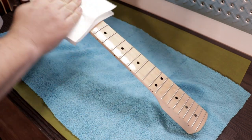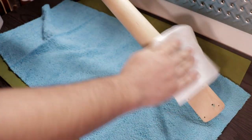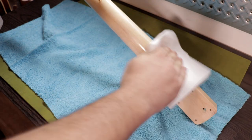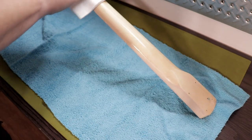Okay, you can see I'm also preparing for finish here. Now that I've done that, I'm just cleaning it with some rubbing alcohol on a paper towel. It's just to make sure I get all the dust off, to get it nice and clean before I go spray it.